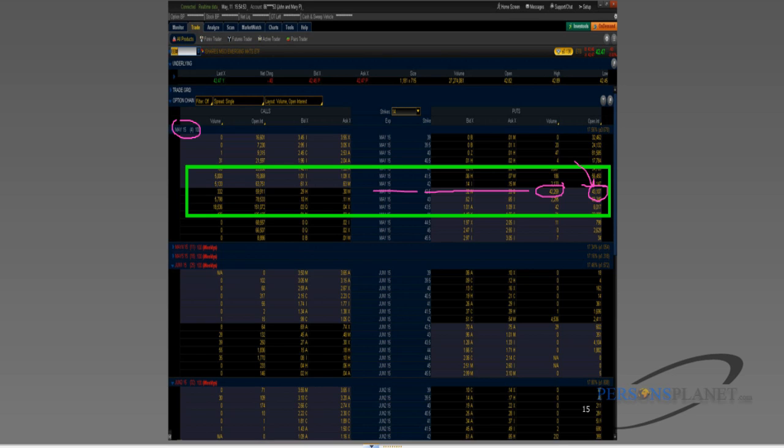Note that in the next month out, or even these weeklies, there's not any big open interest in this market whatsoever. It's all in this front month right here. So we'll be tracking the emerging markets to see if it continues to melt down a little bit. And I know that one of the things you constantly hear is, oh, you've got to have exposure to Europe and you've got to have exposure to emerging markets. I don't really buy that right now.